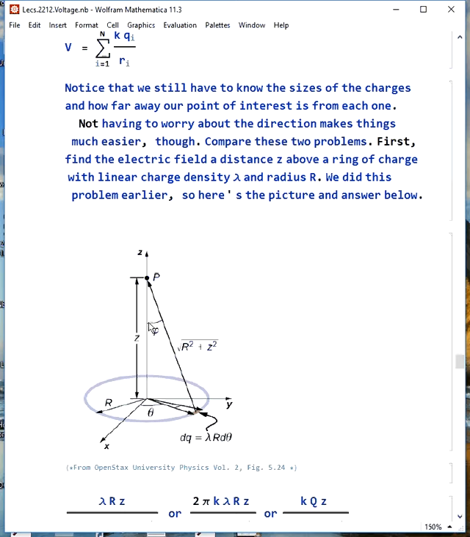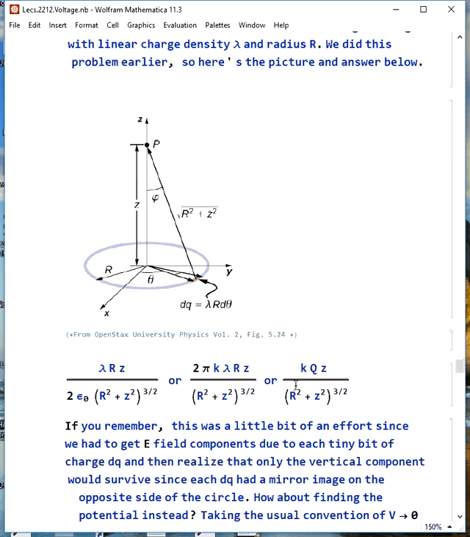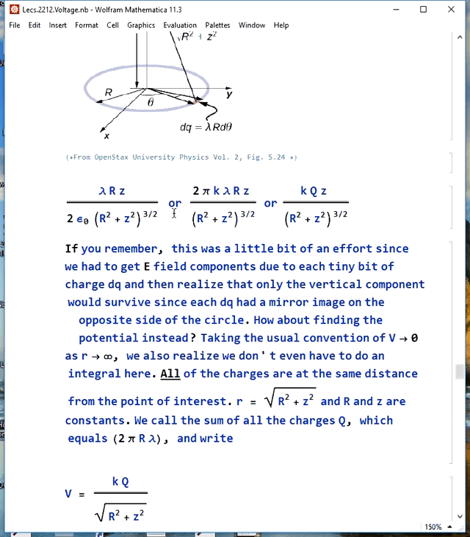So let's look at these two problems. First, we find the electric field at distance z above the ring of charge with linear charge density lambda and radius capital R. We actually did this problem earlier, so here's the picture. And the answer we finally got, you could write it as 2 pi k lambda R z over r squared plus z squared to the three halves, or you could realize that 2 pi R lambda is the total charge, and you could write it as kQz over r squared plus z squared to the three halves. This took a little bit of work since we had to get the components of the E field and remember that the horizontal component of this little piece of the ring was canceled by a matching piece of the ring on the opposite side. Only the vertical components mattered.